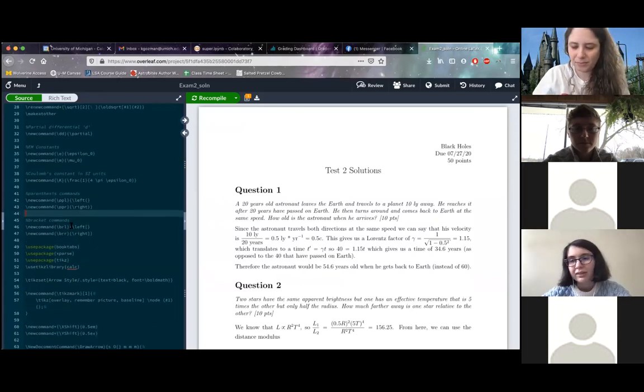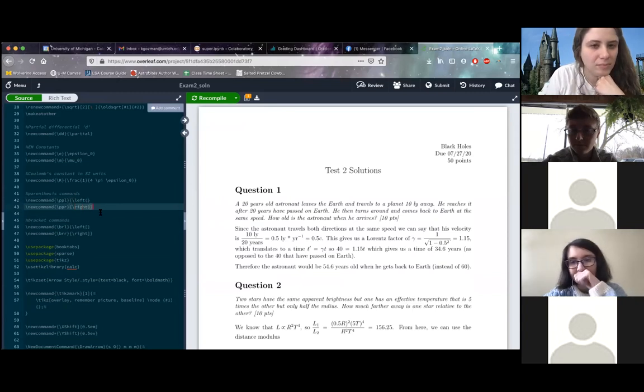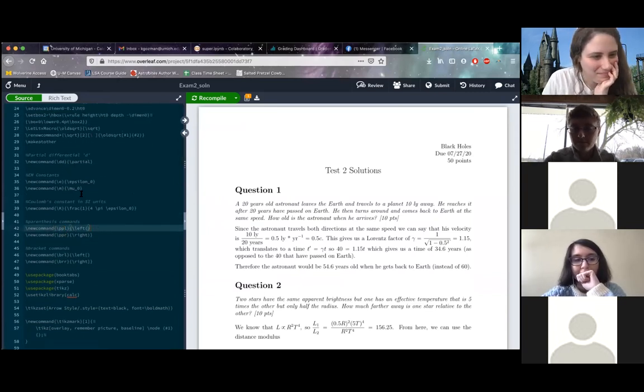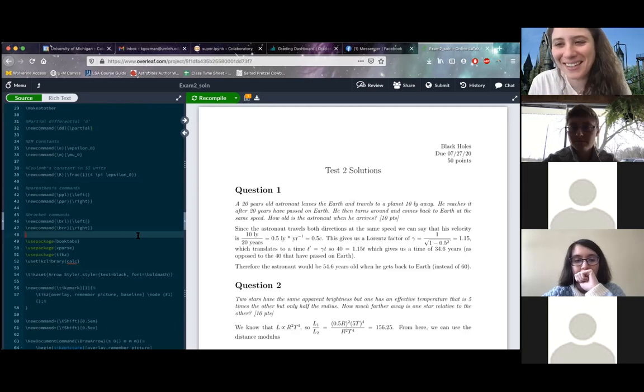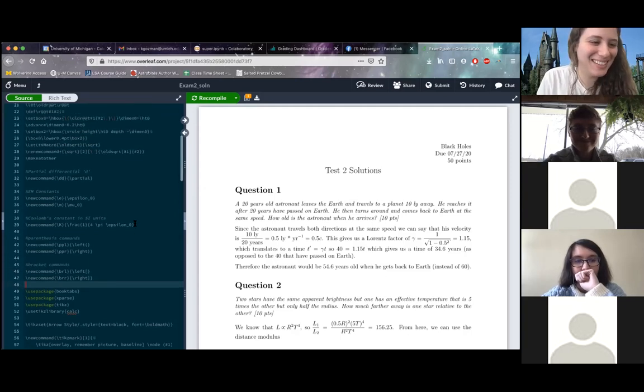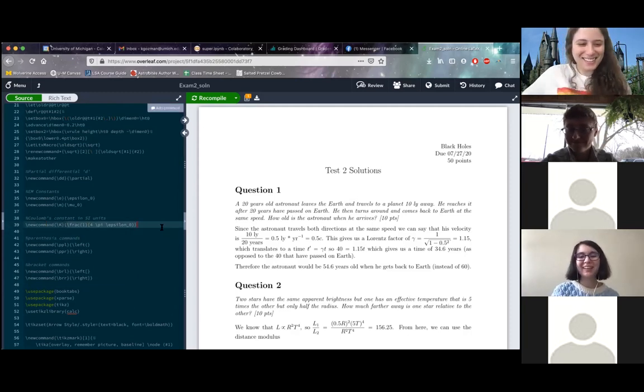So for example, when you wanted to type a left parenthesis and a right parenthesis, you would have to type \left and then \right. And I was like, that's too much work for me. So I renamed them to be PPL and PPR. Same thing for constants in E&M, partial differentials, etc., brackets as well. I made a command for K. Yeah, because we used it so much in E&M. I wasn't about to write this all out the entire time. So I was just like \K, put in my constants, please. Brilliant. Yes, I love it.